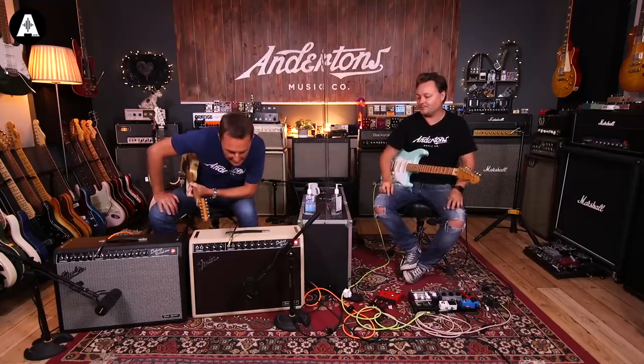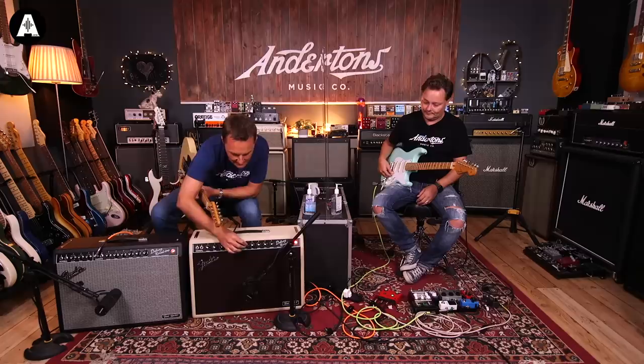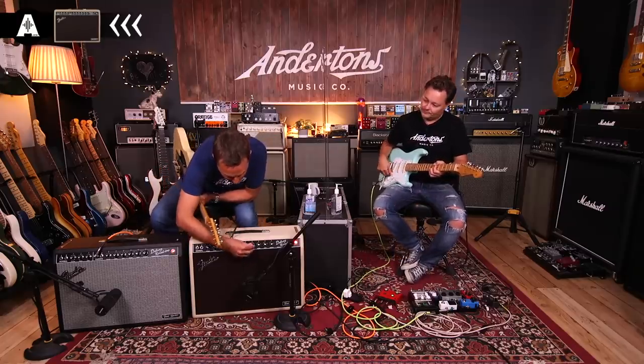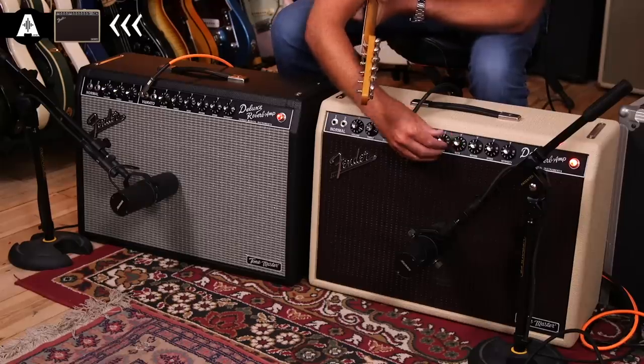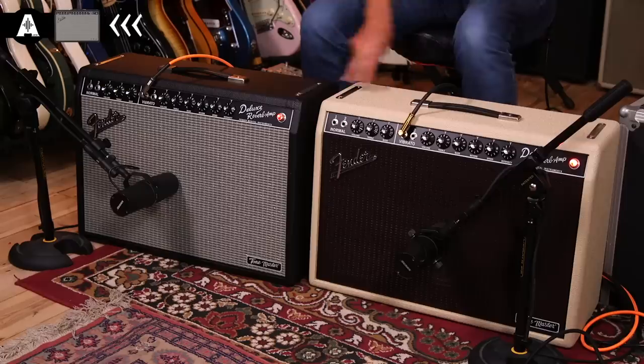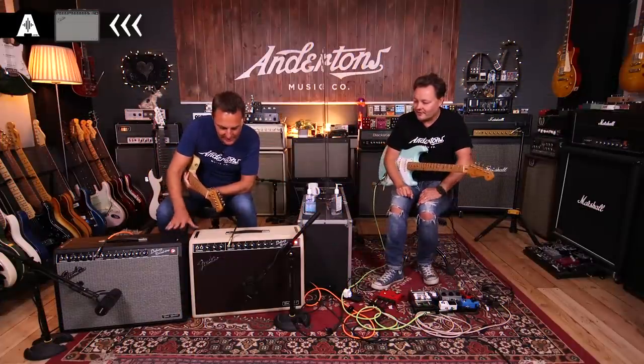All right. Well, look, let's just fiddle around with the EQ a little bit on the blonde one, because we ended up boosting the bass end a little bit on this, didn't we? Very spiky top. Definitely different. You can definitely see the difference there.